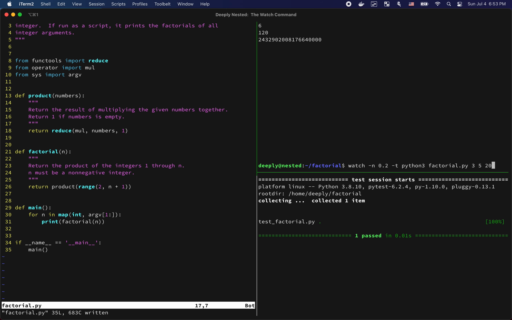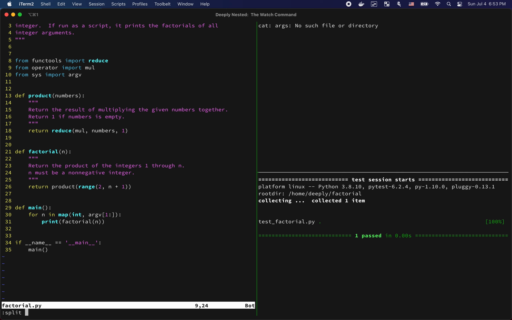So that works, but it's not useful because it defeats the point of having watch if I have to keep editing and rerunning the same command. The whole point of watch is to run the command automatically. So we're going to use a little magic here where we take this entire command and make it a string, and now watch will treat it as a snippet of shell script. So then instead of passing these hard-coded arguments, I can say the result of catting the file args. There we go. And it tells me args: no such file or directory, because there is no file called args.